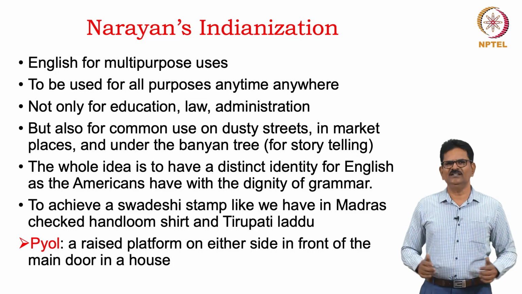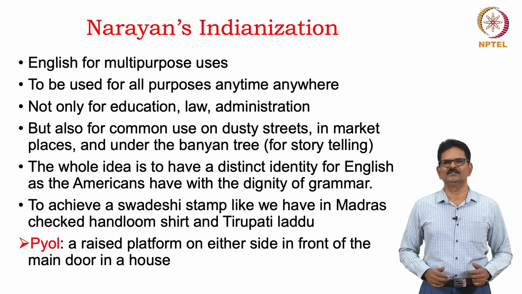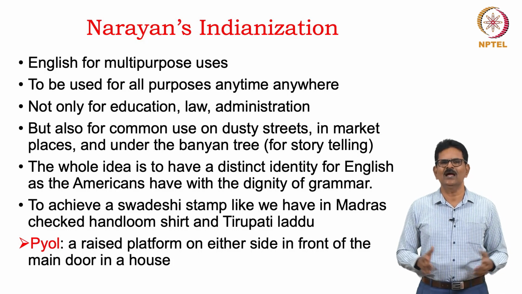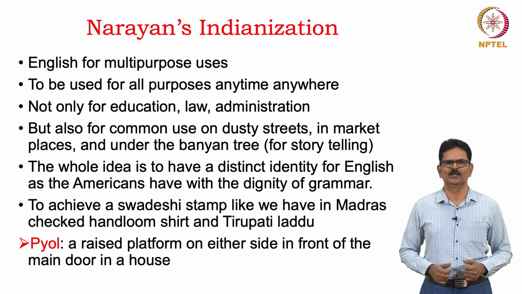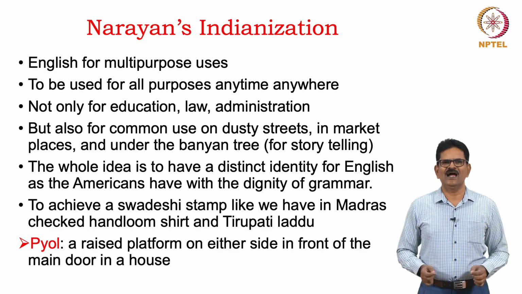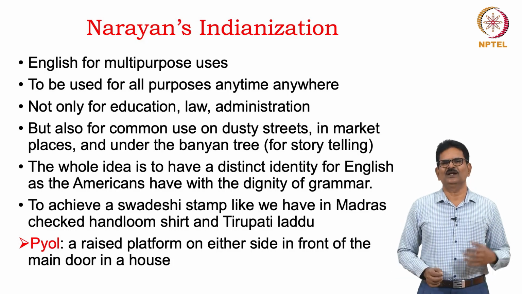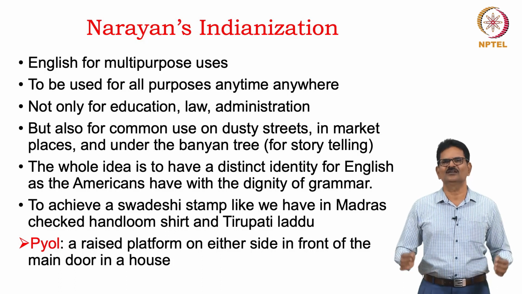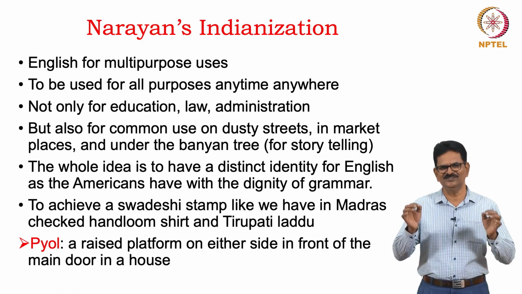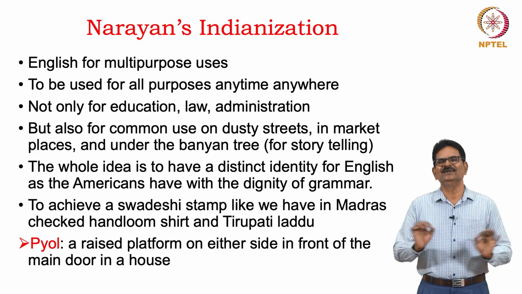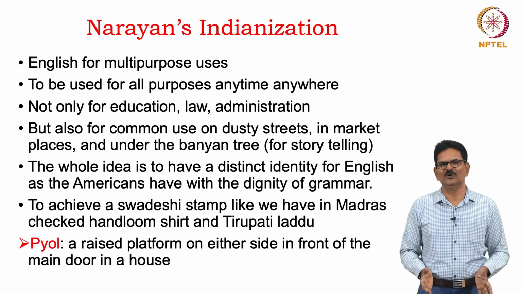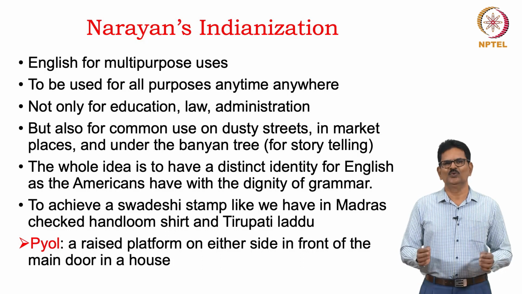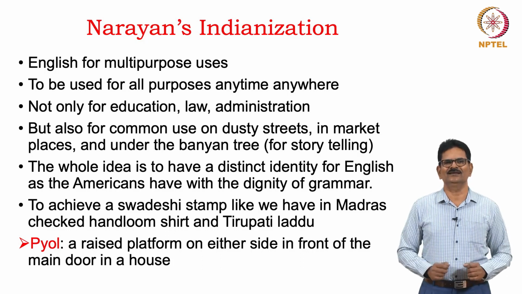The whole idea is to have a distinct identity for English as the Americans have, with the dignity of grammar and rules of usage. R.K. Narayan wanted to have a Swadeshi stamp like we have in Madras checked handloom shirt or Tirupati Laddu. Tirupati Laddu is Tirupati Laddu. You can't find any Laddu like Tirupati Laddu. So he wanted to have an English which would be Indian English.